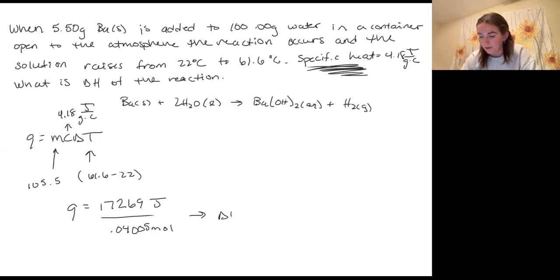And so what did we end up with for delta H? Yep, good. So we have to convert our joules to kilojoules, and then we'll divide, so we get 431 kilojoules. And then it wouldn't change for a coefficient because we were given a set number of barium grams, and so there's a set number of moles. So the coefficient would not matter here. But good question, Jeffrey.